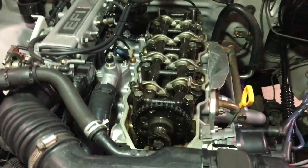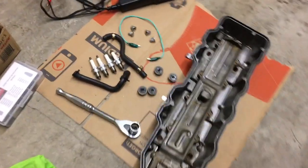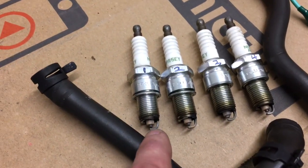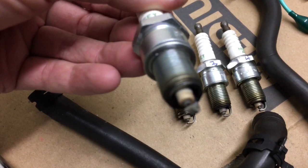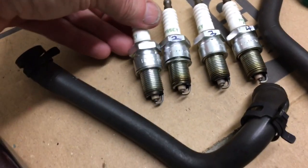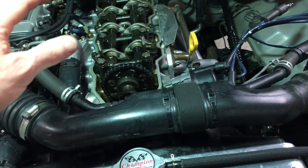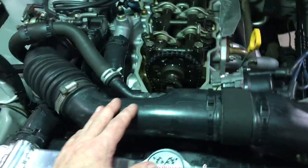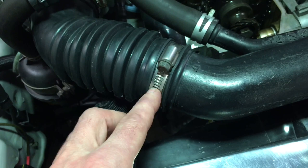The motor just didn't seem to be running real well. I had pulled the plugs out — the plugs are in better condition now — but before, the number one plug was white, which I feel is indicative of a lean condition. So I thought maybe I have an air leak somewhere. These look pretty decent right now, so I think I solved that problem. This illustrates how something very minor can cause your motor to run rough. I have these wire ties here and I decided I'd get tricky.